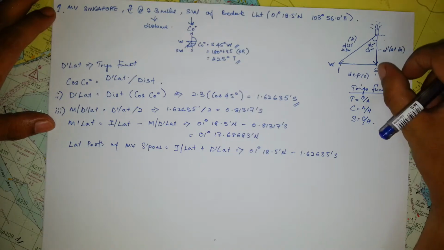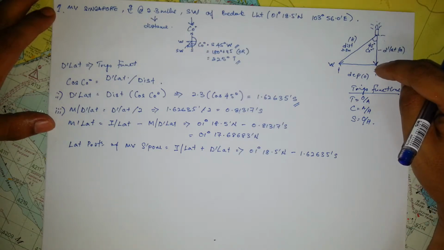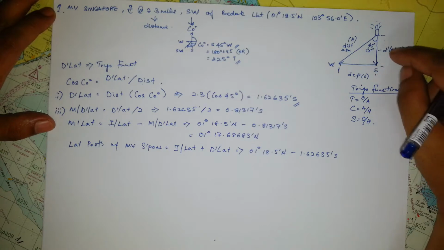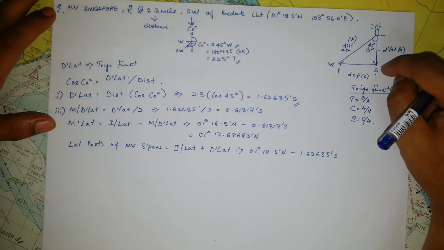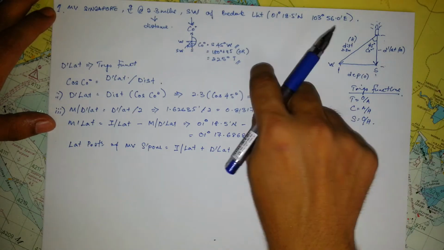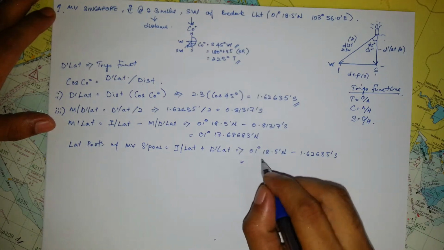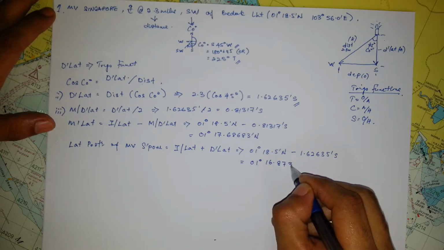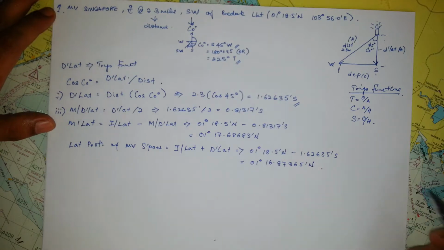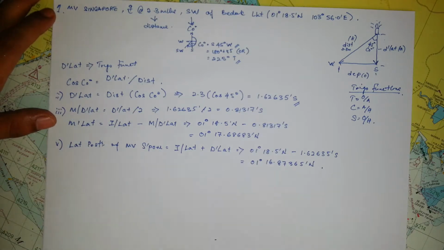Now I want to find the final position because the ship actually went all the way down here, in a southerly direction. So I take this position and I minus off the whole DLAT. I will find this latitude, where the vessel will be on this gradient. So this is what I'm doing. The answer will be 116.87365 minutes north. This is part of your answer in part 5.